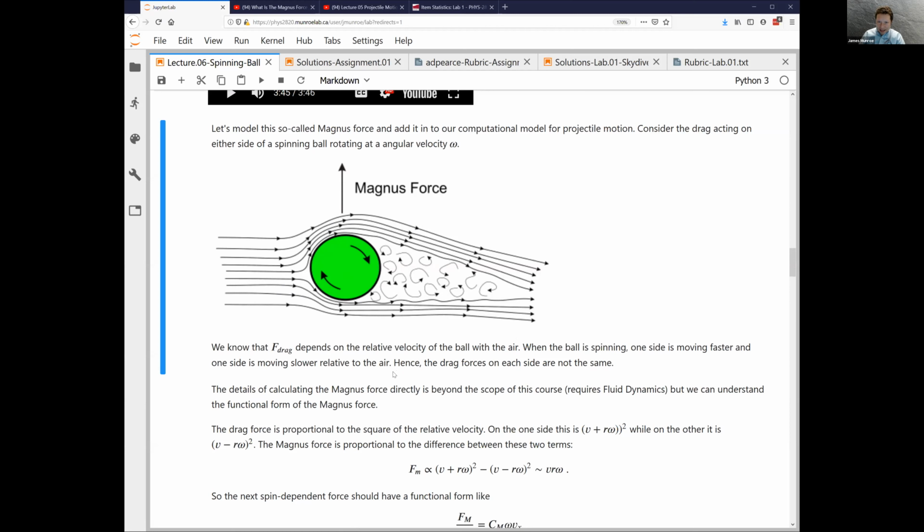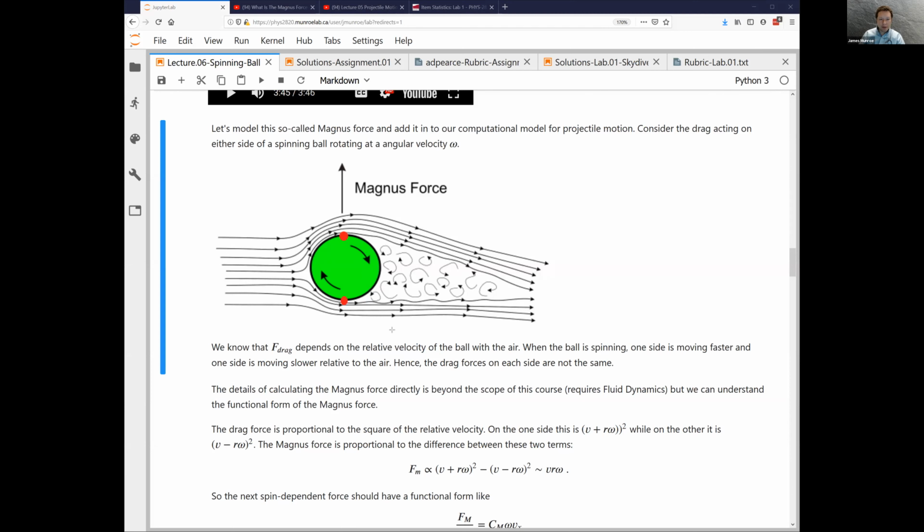Now, the details of why there is a Magnus force, take a course in fluid dynamics. That'd be beyond the scope of this course to really understand it, but we can do a little bit of understanding why this would be true. This is a spinning object, okay? It's a spinning object. It means it has angular velocity. That means that the velocity at the very top of this thing and the velocity at the very bottom are going to be slightly different.